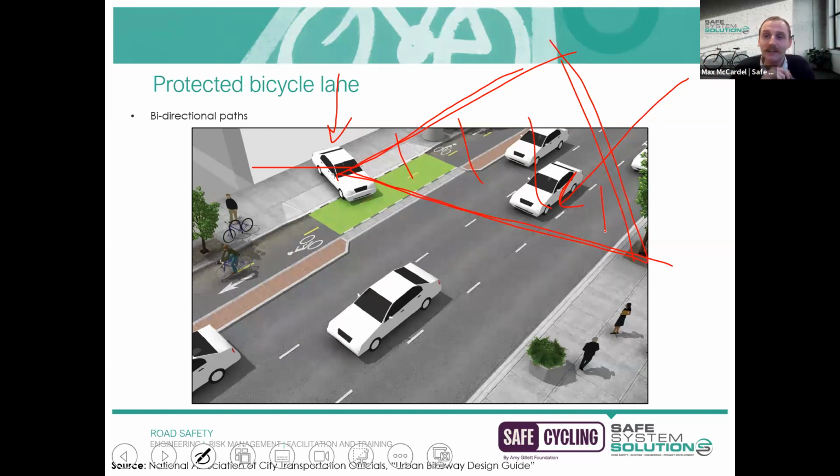It's possible and somewhat likely that that motorist would also be looking for cyclists that may be traveling towards them, going in that direction. It's less likely that the motorist exiting will be thinking about cyclists traveling in the opposite direction, just because we're not really used to that configuration.